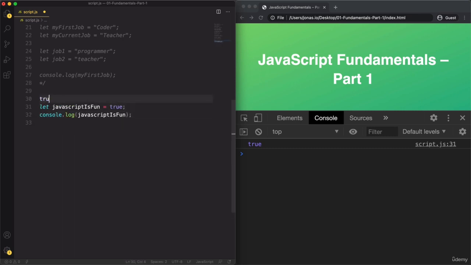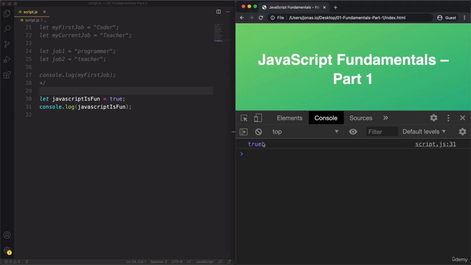You can also get rid of this one, save it, and here we still get true. And so here we created a nice and descriptive variable name holding a Boolean value. And remember that it's actually the value that holds the data type and not the variable, because I could now actually go ahead and change this to a value with another type.